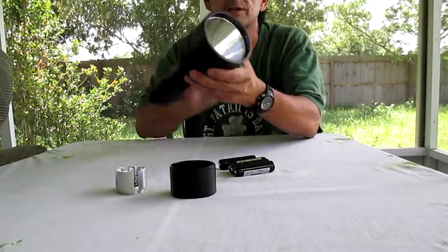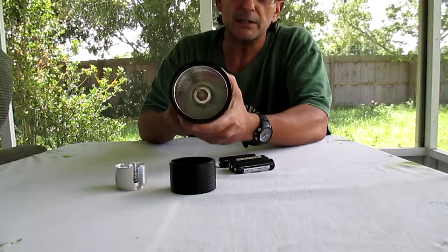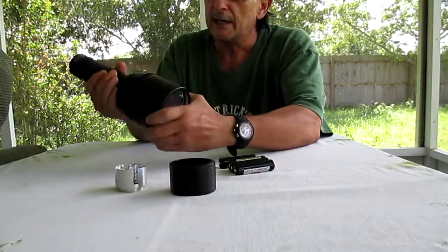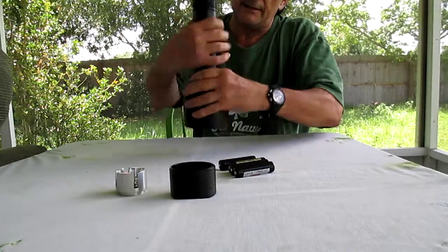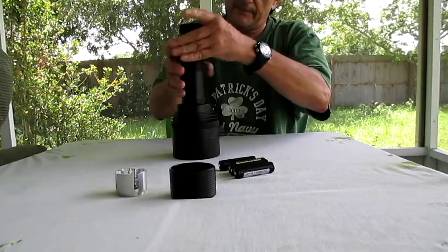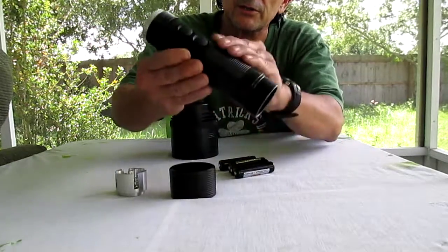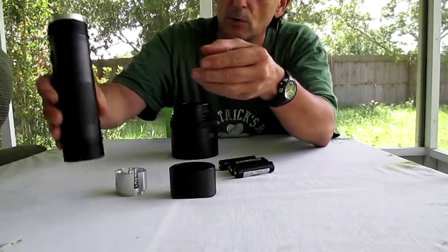The way Wayne puts these things together is simply amazing. The quality of work, and knowing you're getting a light that nobody else has — it's just good all the way. I slammed some good batteries in there, it runs good. I'll shoot another video tonight about distances. As you can see, the SST-90 is down there with two little screws that let you simply remove and replace the LED whenever you feel like it. It's just the way it looks — the gripping, the LED — it's accurate work.